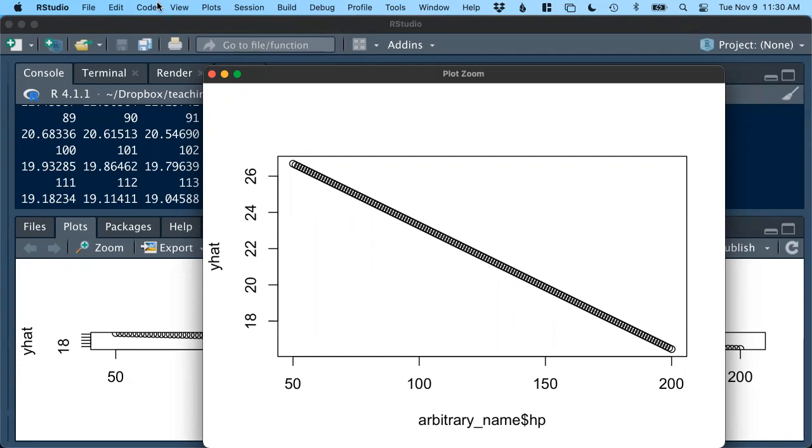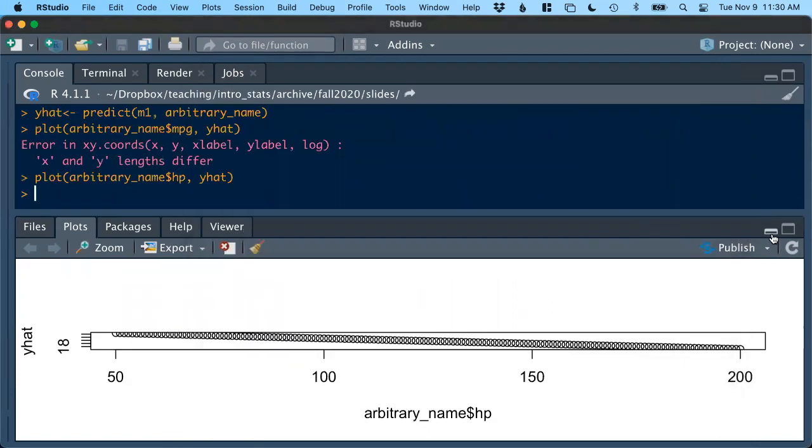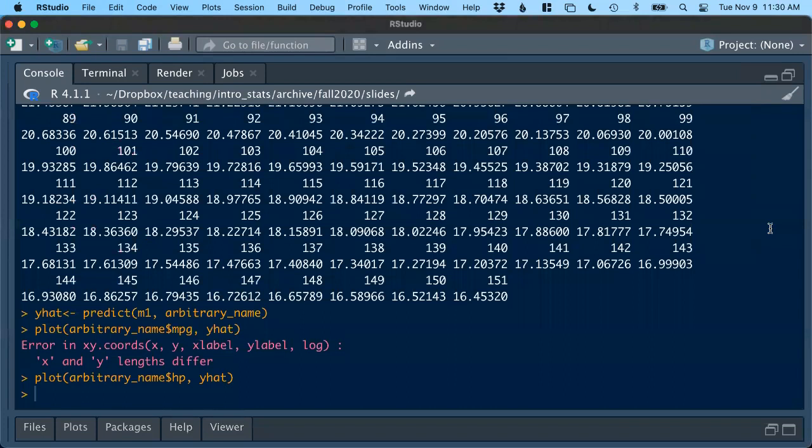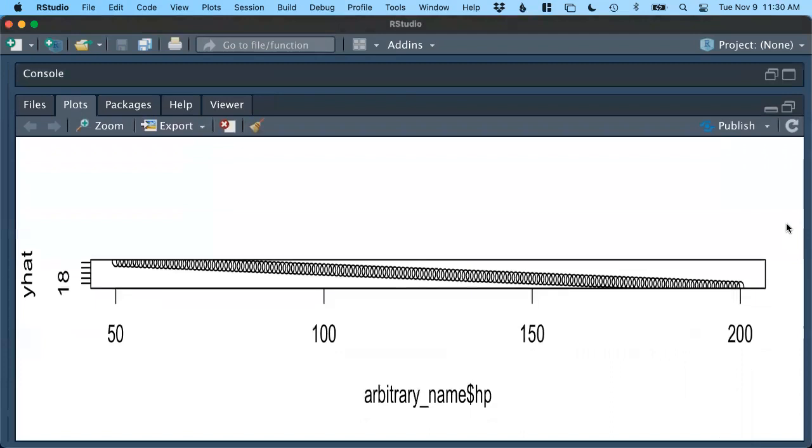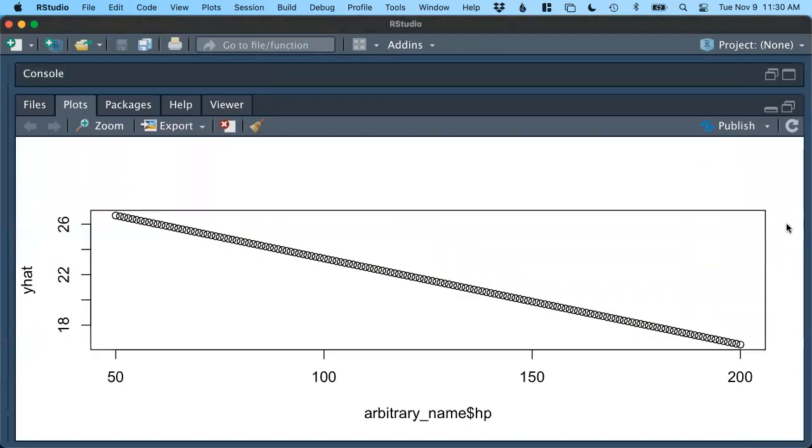So what we've done is we needed two things to display that line as estimated points. We needed y hats, our expected values of y, and we needed a range of x's over which to predict. This looks unpleasant, but this is the easiest way to visualize your model: generate expected values over a range of predictors of interest. We'll keep coming back to this, but this is conceptually what we're doing.